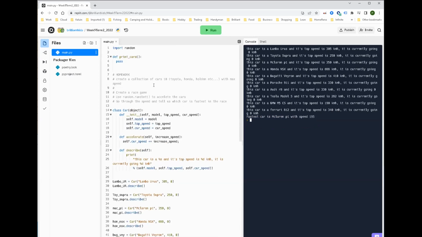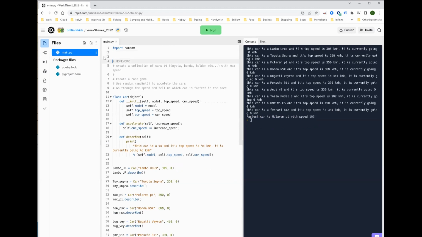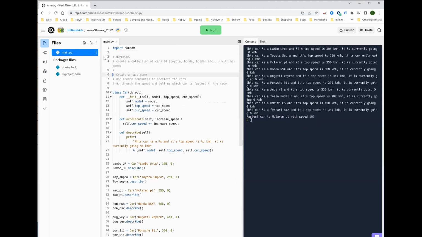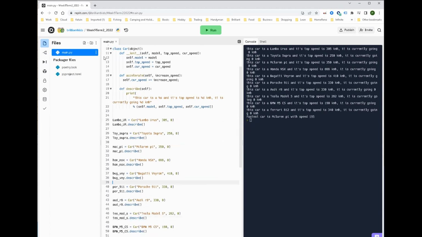Okay, I need to go through your work again. All right, the homework is like this. Create a collection of cars. Use random to accelerate the car and go through the speeds and tell which car is the fastest in the race, right? So we have a class called car. We got a model, which is a string, top speed, and then the current speed.